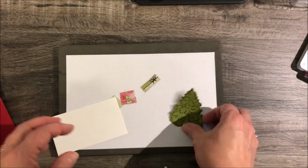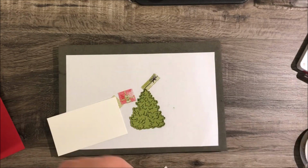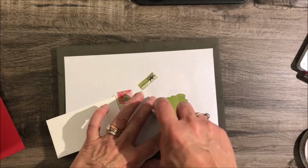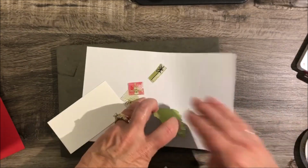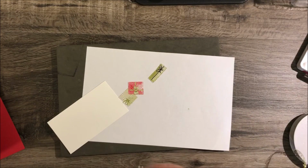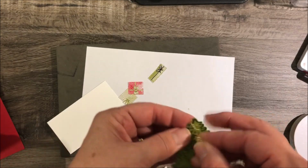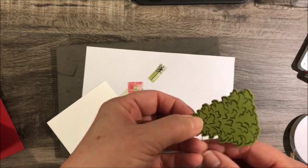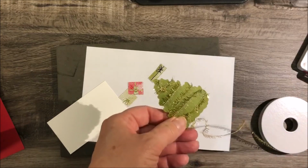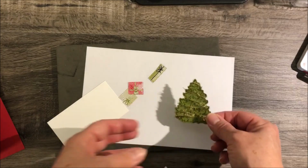Okay, but before we do that, I want to take the gold tinsel, and on the back side here, just want to put a little adhesive so that this is going to stick, and we are going to decorate our tree. So I'm just going to take and wrap a little bit of that around there, and then just start wrapping. Okay, and then because I put the adhesive on the back, that's stuck on there, and all I need to do is trim it off.